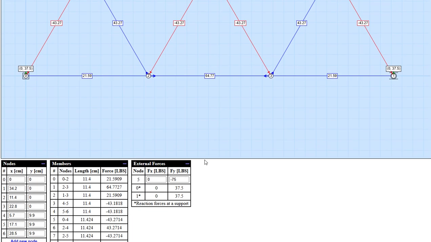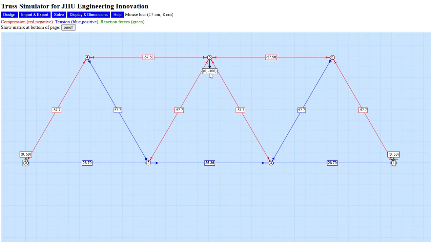What I like to do oftentimes is, no matter what my bridge held, I would put 100 as my force. And if you do that, it allows you to think in terms of percentages. And I find this especially helpful the larger your bridge is and the more complex the design is, because it's somewhat abstract to think 57.7 pounds of force. That doesn't translate to something that I can picture very clearly, at least not right away.